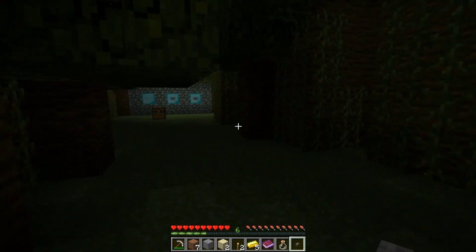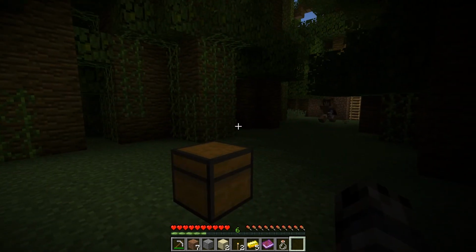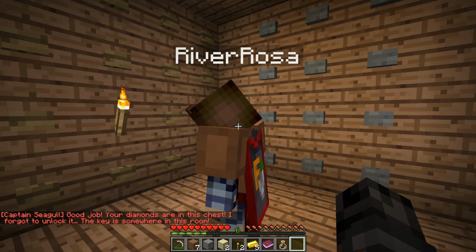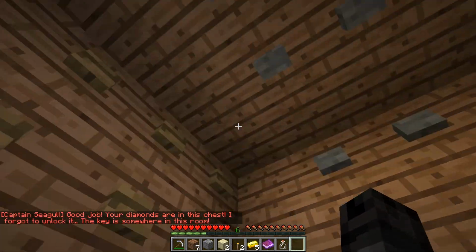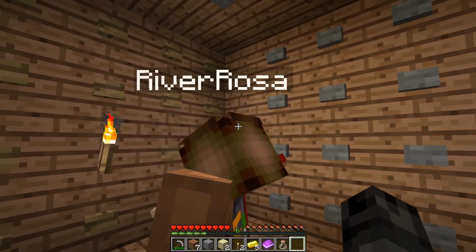Maybe a little. Well, I already had more, so you had more chance to win. All right. Three, two, one, and woo-hoo. Good job, your diamonds are in this chest. I forgot to unlock it. The key is somewhere in this room. Really? Well, thank you, mister. So which button is it?